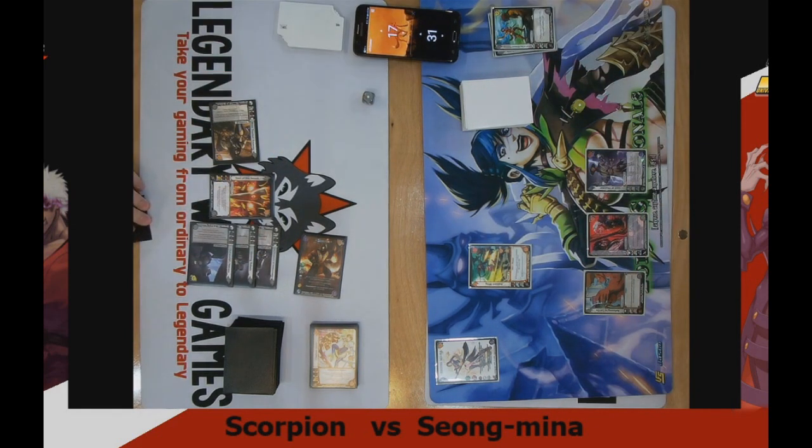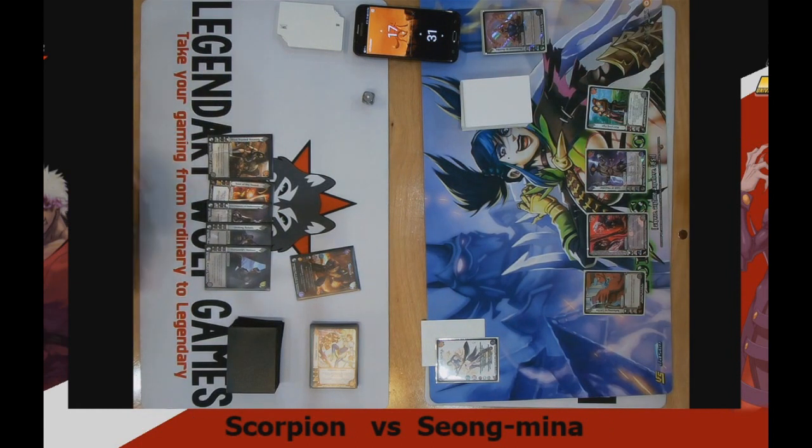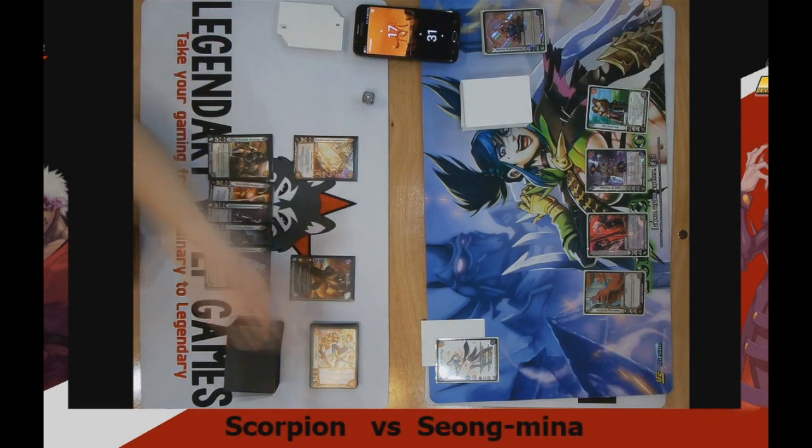So I just take it. I just take the 10 damage. I'm Scorpion. I'll just take it. You know, it helps me get down to low life where I can activate my Desperation Enhance. Then he decides to build one and pass.